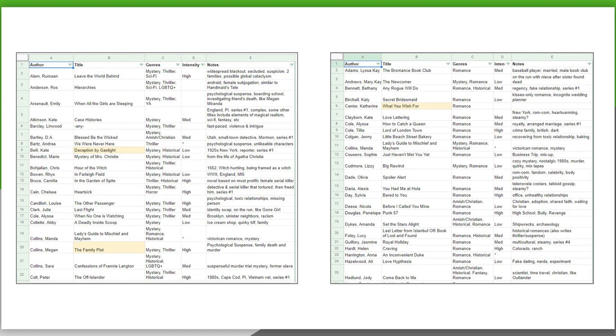So that's an example of our mystery and our romance lists, to keep track of those books. Those are our most popular genres for the adults, those two particularly. A lot of them had crossovers, but these were the two major ones, so they were much longer lists. But we have lists for all of the major tropes: the mystery, the Amish, historical fiction. We just add to it as books come in. We're a small library, so we're not getting hundreds and hundreds of books each month. James Patterson does not make this list. Everybody knows James Patterson, and honestly, I wouldn't have time to add every single one, he has a new one every week. Nora Roberts and Fern Michaels aren't on it either. It's the ones that people might not know, where we're saying, here's somebody new, try it.